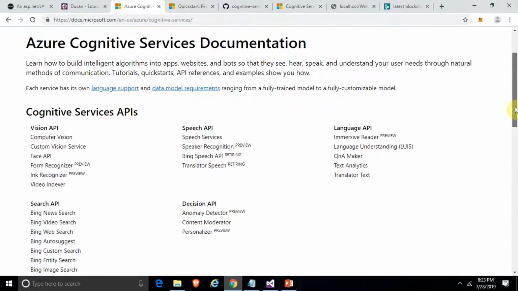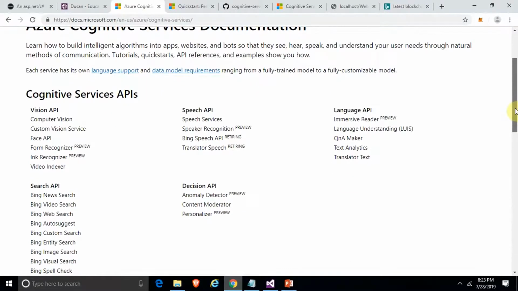But we're going to create our own web service API. Our web search API is going to be quite different from the example that is here, because we're going to create a web search service API, actually, not a console application.